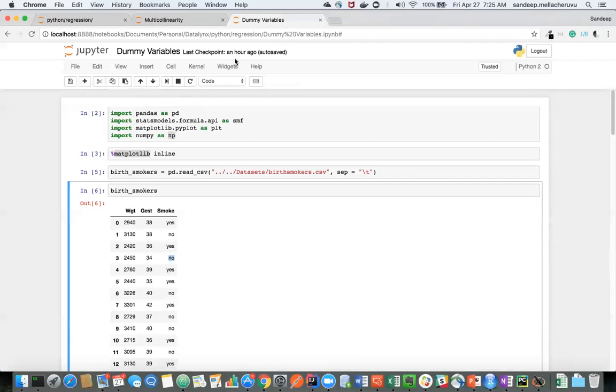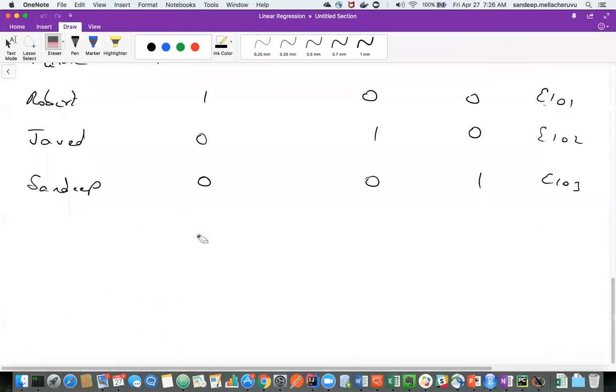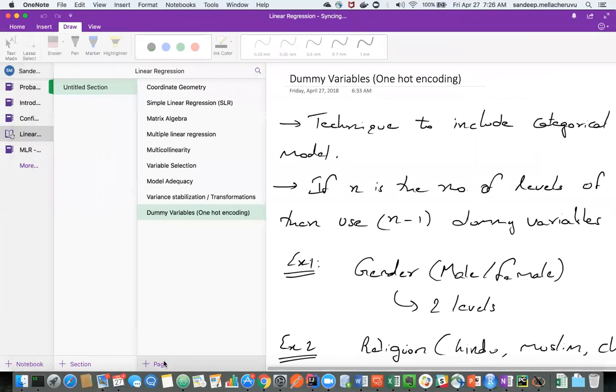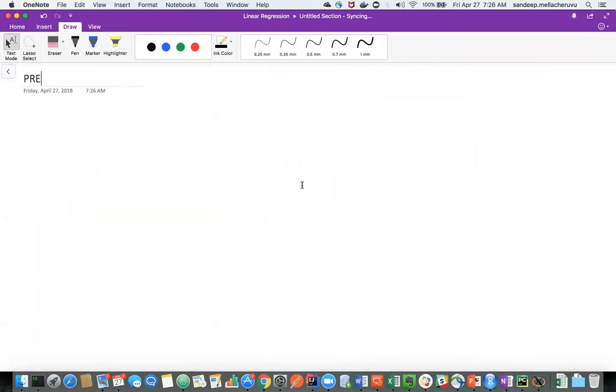One thing we still have to complete is the PRESS statistic. So let's see what is the need for this PRESS statistic. Let me add one more page here. What is the reason for this, first of all?